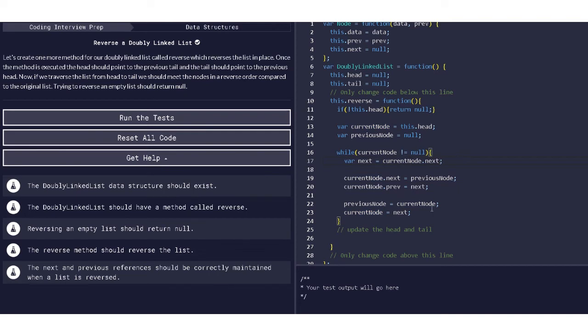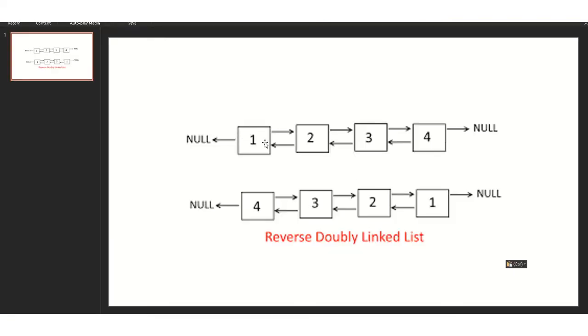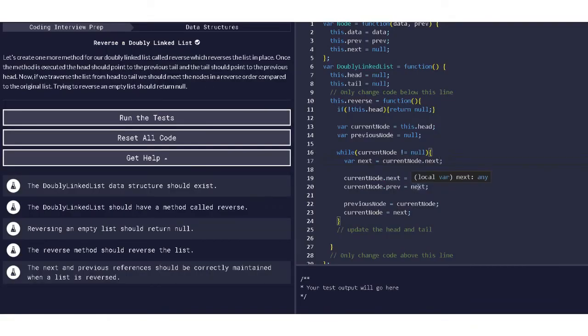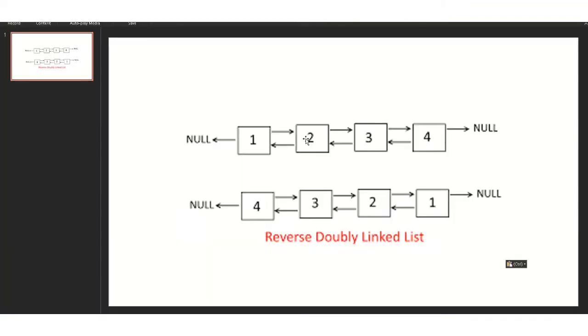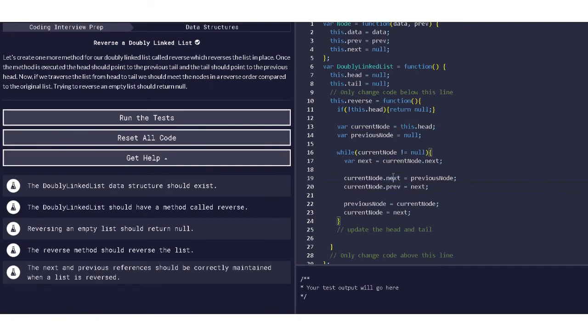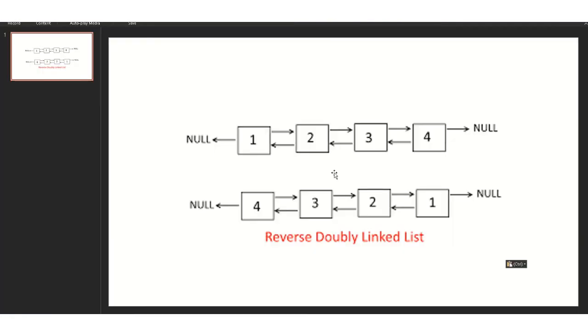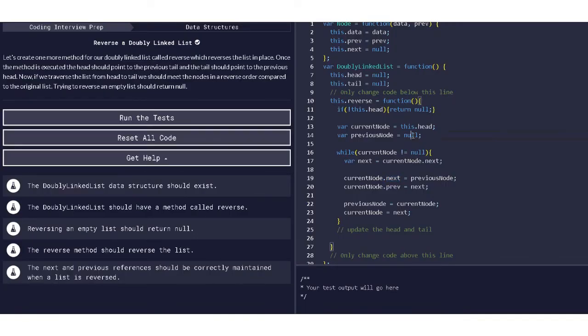the number 2. If you look at number 1 right here, what we are doing is this previous link will be pointing to the next node, which is right here. So it will be something like this. The null will become node number 2, and the next will be pointing to the previous node, which is null right here, right?